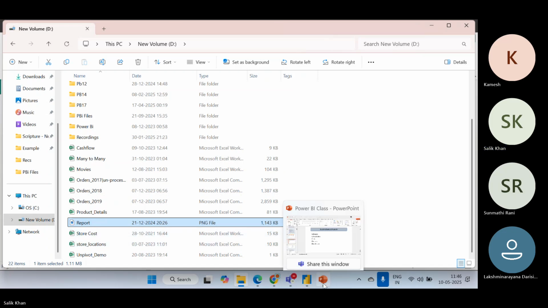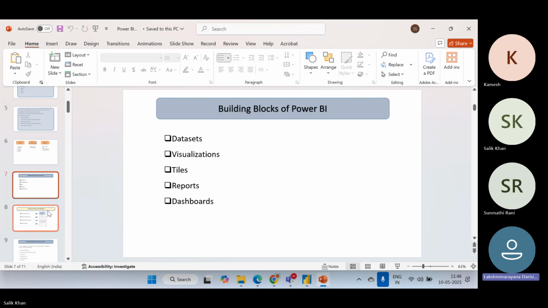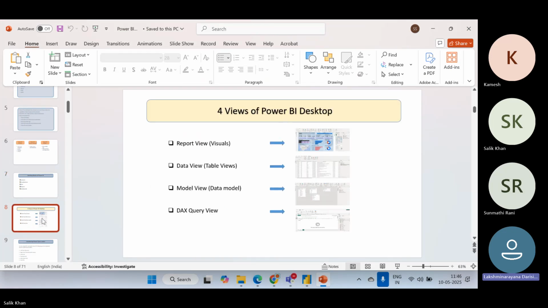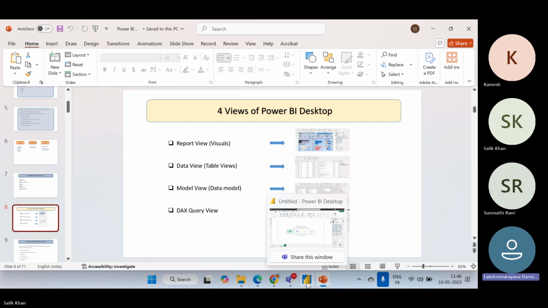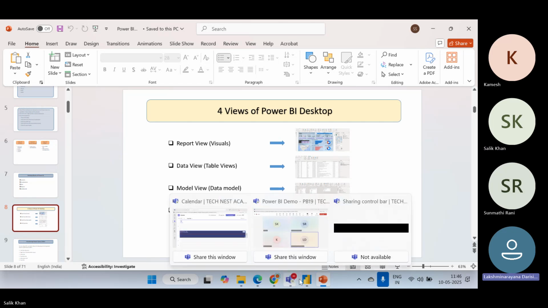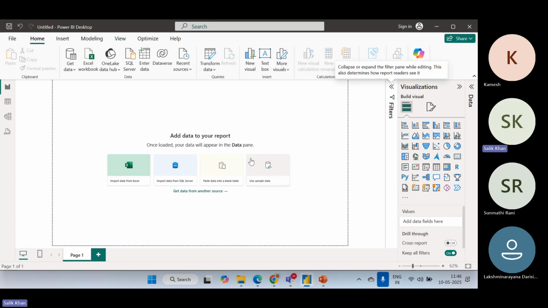You say the combination of dashboards and tiles is a report, because in the report you have all different kinds of things, right? Yes, in the report we have different kinds of things, and on the dashboard also we have different kinds of visuals.